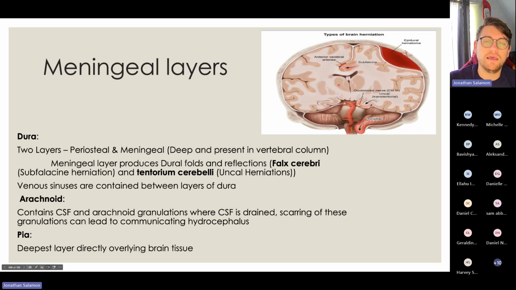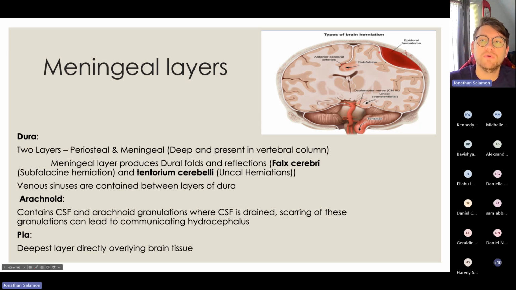I know you guys know what this is, but sometimes in the questions they'll be asking, the answer will be superficial to the dura. Like they'll be asking about epidural hematoma, but they'll be asking where the blood is collecting. I know a lot of times we run through this stuff and you don't think about the actual breakdown of the words. They like to word this strangely, is basically what I'm saying.